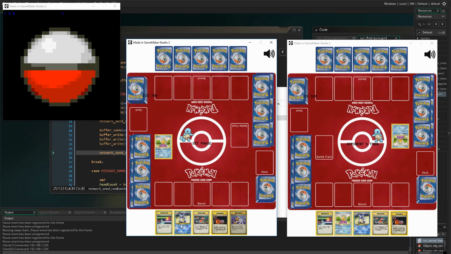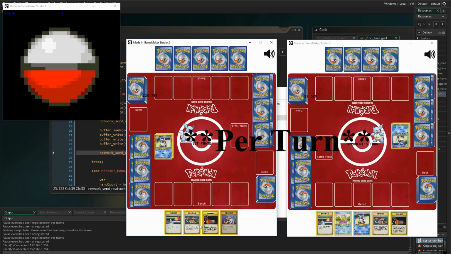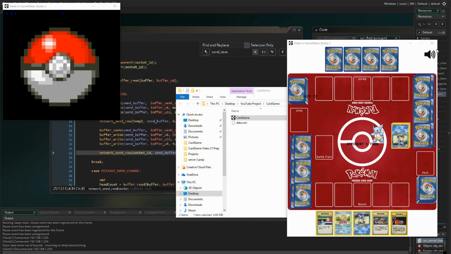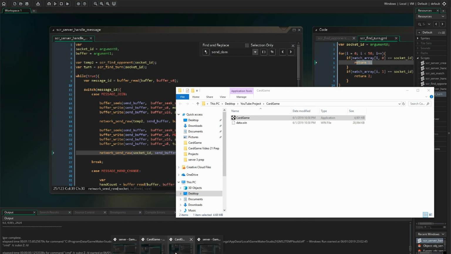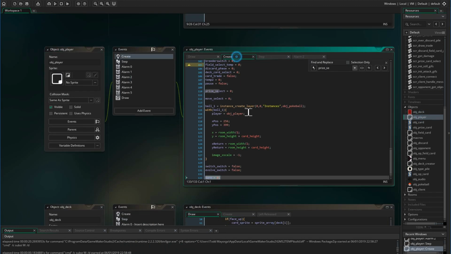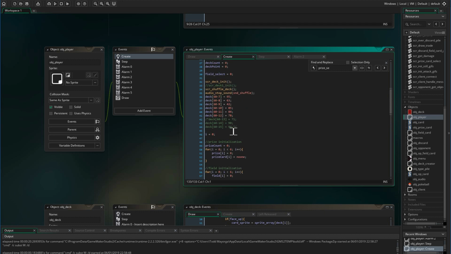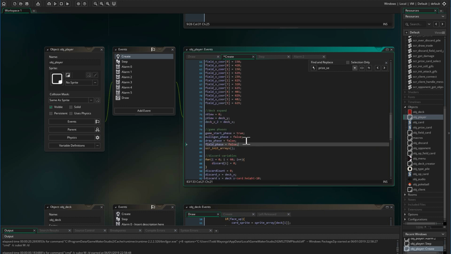But now what we want to do is make sure that the player cannot set more than one Pokemon down at a time and more than one energy card at a time. So the first thing we want to do for that is, in our card game program, in the create event, let's remove the hand initialization we have had from prior videos, just so we can have a random hand.